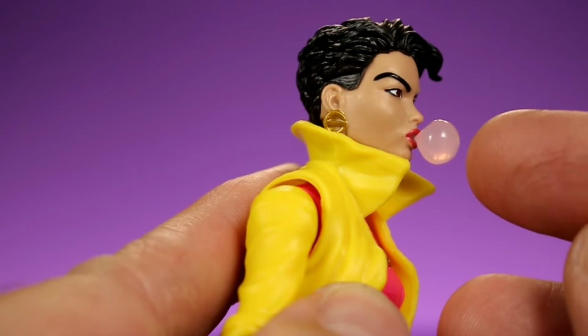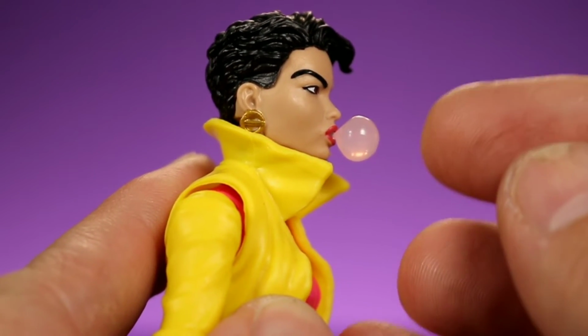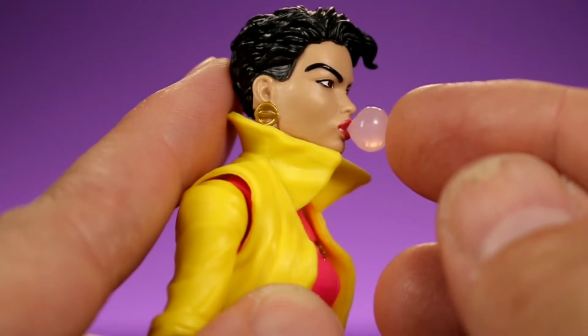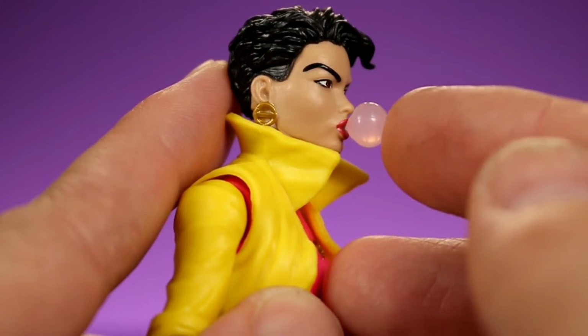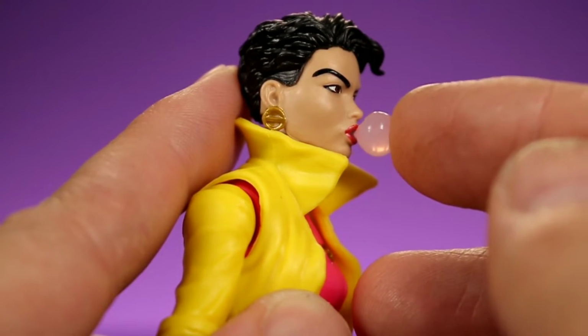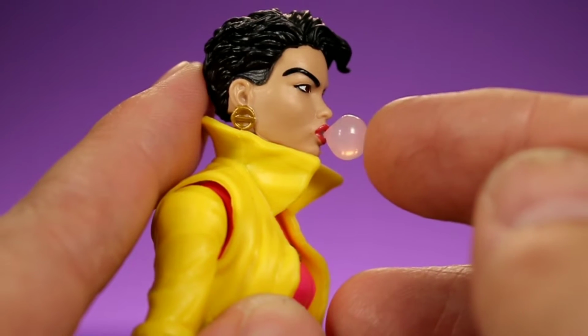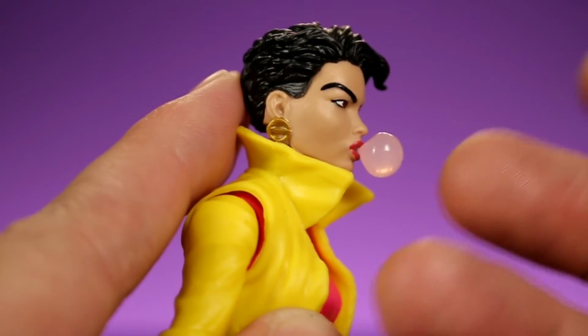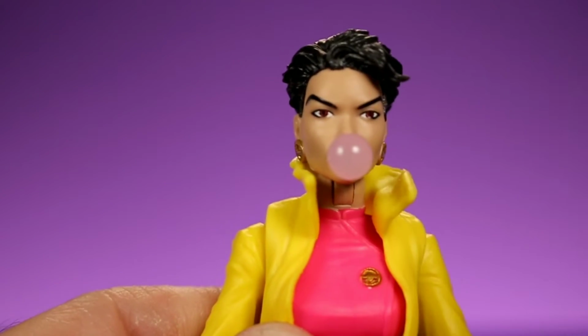And I almost felt like I was going to rip the bubble off. But once I noticed how it's not removable, I was very careful and I was able to pop it out. But yeah, I would suggest being very careful with taking it out of the packaging and just handling the head in general, because you don't want to rip this off. It would have been cool if they made this removable so you could use it with other characters, but it's not removable, and that's fine, but it would have been cool if it was.